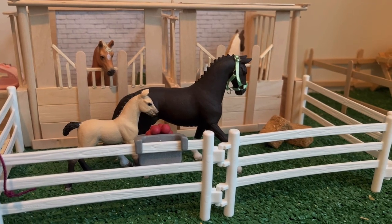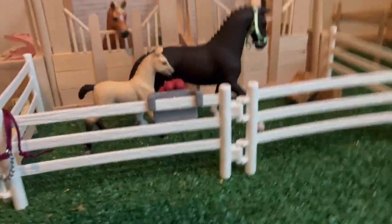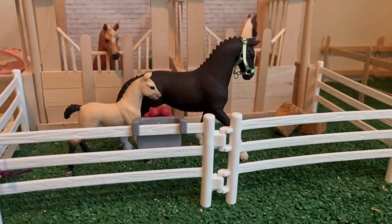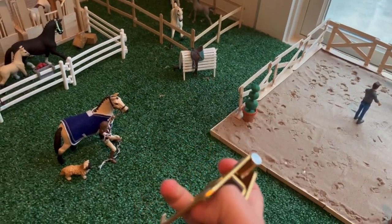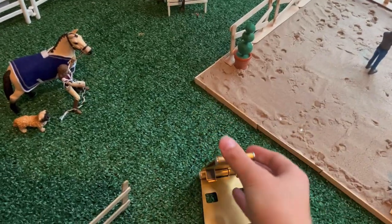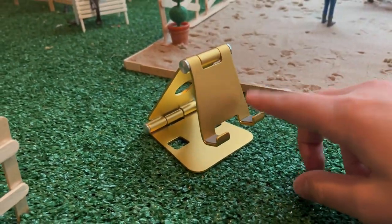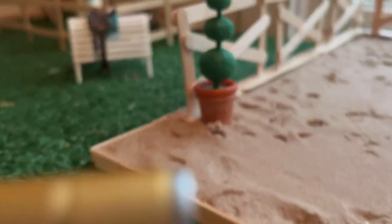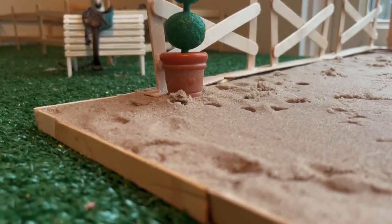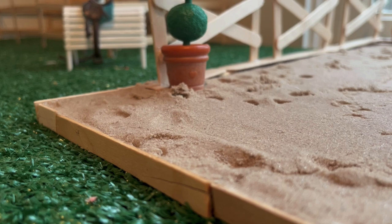The last tip I have is using a phone stand or camera stand, because there is nothing worse than a shaky camera when you're trying to make a movie. I'm holding my phone right now but I'm going to show you the phone stand I use — it's just a little folding phone stand. It works like this and I can reposition it however I want, and I just set my phone right here. I do film with my phone since I don't have a camera, but my phone's camera works pretty well. See, I'm going to put my phone in it and then it gives me a really nice steady camera. I definitely recommend either balancing your phone somewhere or getting a phone stand just to keep your camera nice and steady.